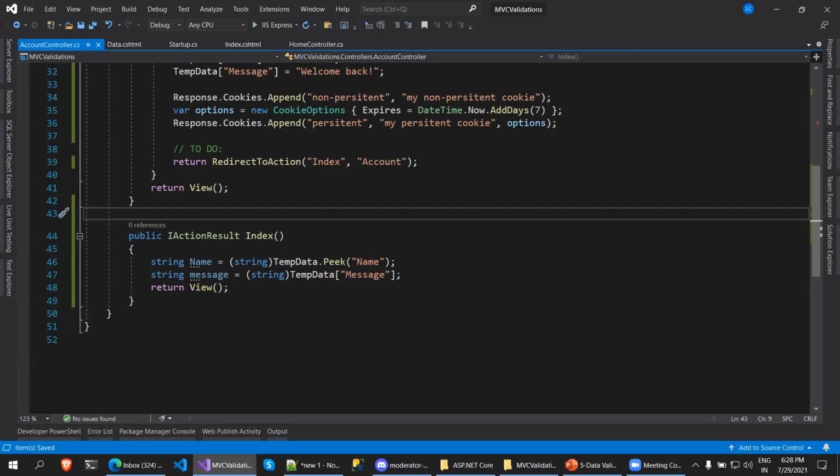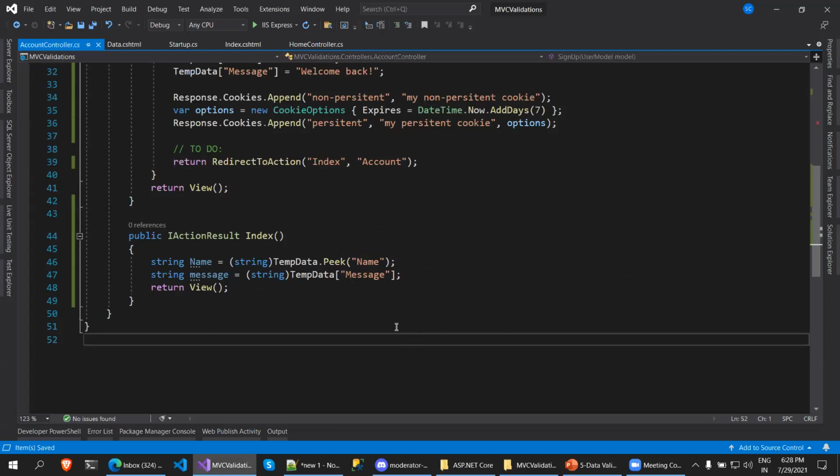But when you're using Peek, this key is never marked as dirty, so it does not go to the GC for collecting the memory. But here, this message will be marked as dirty, so it will go to the GC for collecting the memory. So next time, if I reload the same page again, I will not be able to read the value from message because it's already collected by the GC, but name I can access because it's a simple variable. It's not marked as dirty. Got it? So what is the difference between Peek and this normal way?